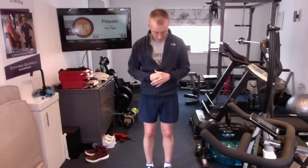So you can see the timer there, and you see the words at the top tell us the exercise we're doing now, and then the exercise we're going to be doing next. When I press the start button, we've got a prepare phase, and then we're into toe taps. For each of the exercises, at the start of each new exercise, I'll give you a modified, easier version, and then move into the harder version. If you're already familiar with exercises, then you just jump straight in to the exercise level that you want to work at.